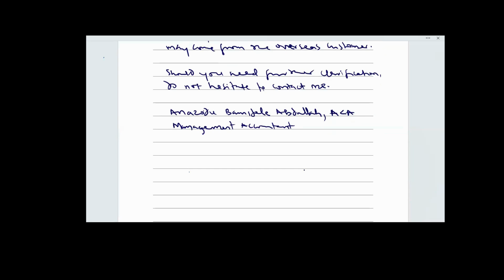At times, it is possible for a multinational company, for example, a company that has operations in different countries. Say the head office or headquarters is in Germany or UK or America or South Africa, and the subsidiary is here in Nigeria. If this project is being undertaken in Nigeria and you want to write a report to the upper management, of course, you are going to indicate the name of the preparer of the report. Who prepared the report? That's the preparer. So the preparer's name will be there, then the preparer must sign it.